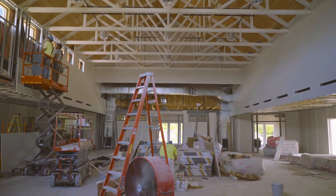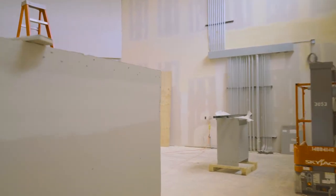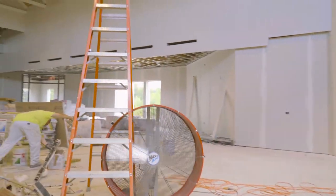This area right here is going to be our stage in the worship center. I'm thinking about just this space being filled with worship and people being invited into that. I think it's just an incredible thing that God's going to do here in this place. And for all the people that will walk through these doors who haven't met him — they're going to hear the gospel here in this room, they're going to be exposed to who Jesus is and what he's done for them, and they're going to be invited to participate in that.